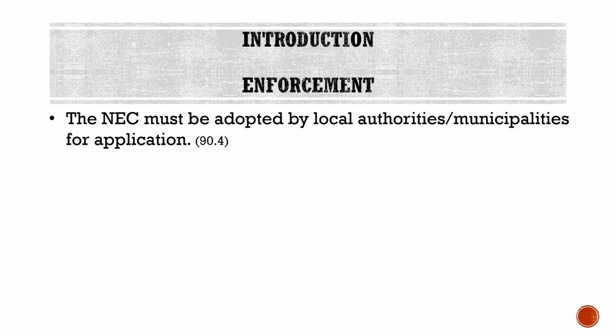However, Kentucky, as of the time of this lecture recording, is still on the 2017 edition of the code as a state. So the state at large has adopted the code, which means they have said we are going to require electrical installations in our state to follow the rules and requirements that are in this document, the 2017 edition of the NEC.